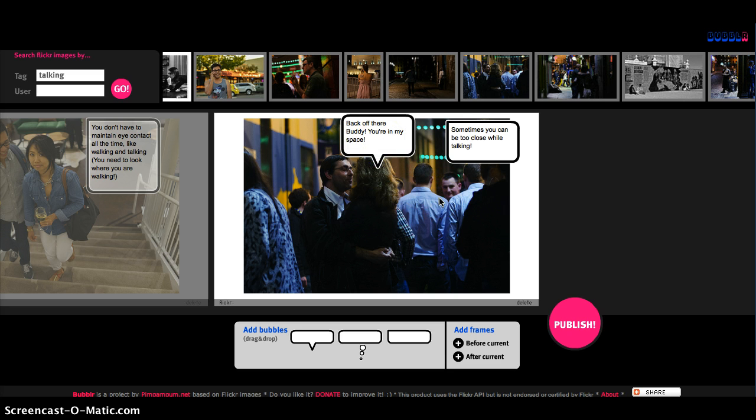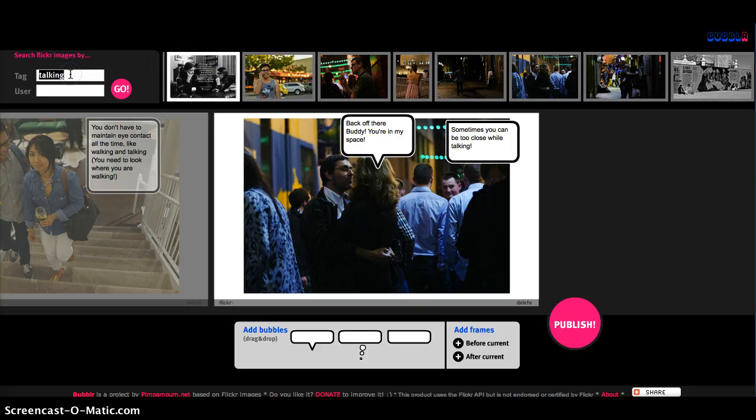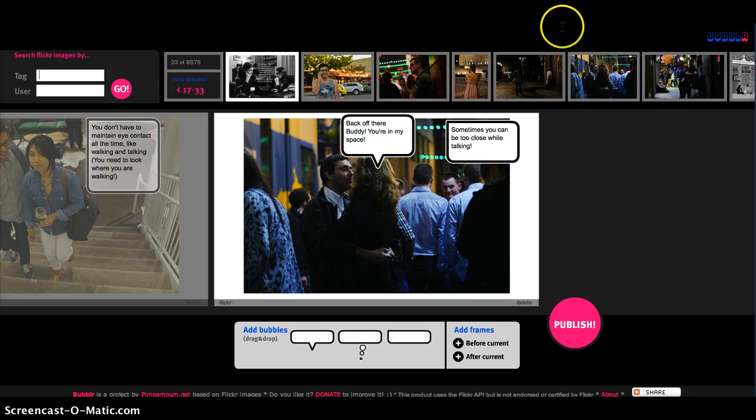Okay. So, like I said, you would keep going with adding tags, looking for more people. It really depends on your search phrases. It can be a little difficult to find some of the photos, only because 16 or 17 of them show up at a time. So it's a little bit of a slower process, which is why sometimes it's best to use the archive, unless you want students to really get creative, then you would use this.